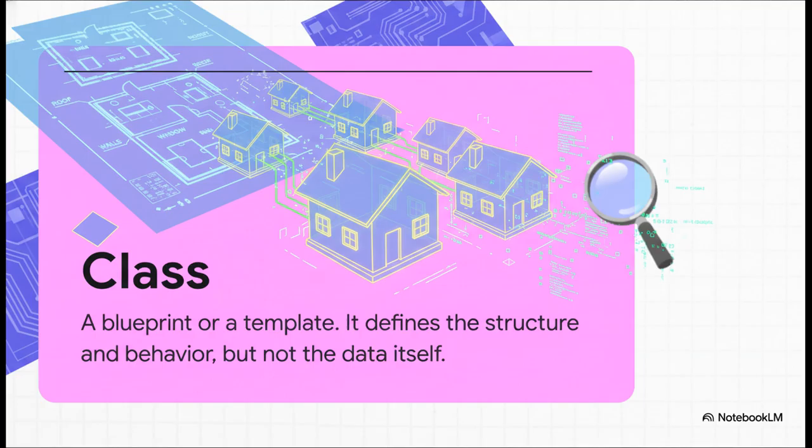Now let's level up that structure with a little something called object-oriented programming. I want you to think of a class as a blueprint. Not for a house, but for anything. It's not the thing itself, but it's the detailed plan that defines what every single thing built from it will have, its parts, what it can do, all of it.